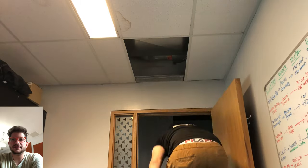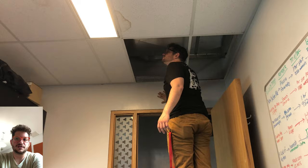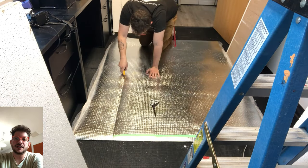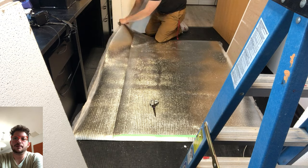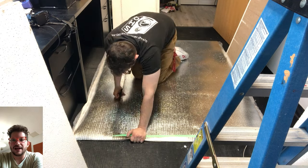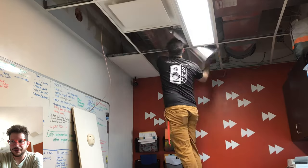We're just going to take down these ceiling tiles — these will all get upholstered, and we'll show you that in a moment. But the first step is to wrap any available HVAC pipes. This stuff just cuts to size. I'm cutting the mass-loaded vinyl part with an X-Acto knife and then cutting the acoustic fiberglass insulation with scissors. Now I can just wrap this around the circular pipes.